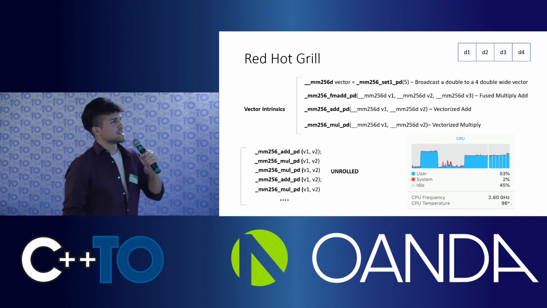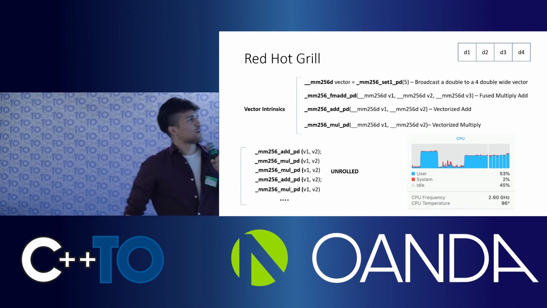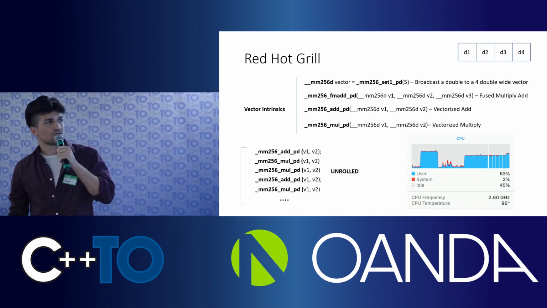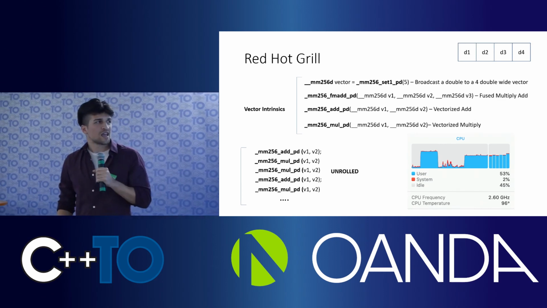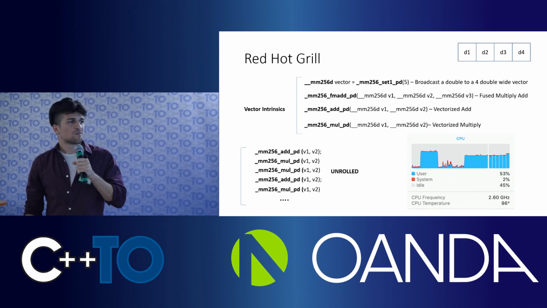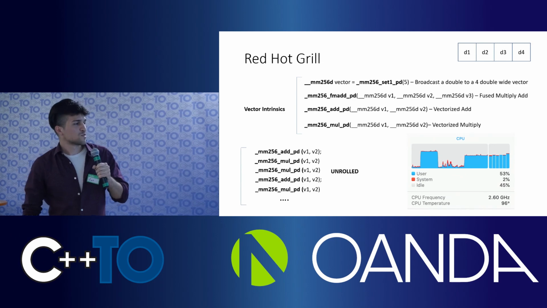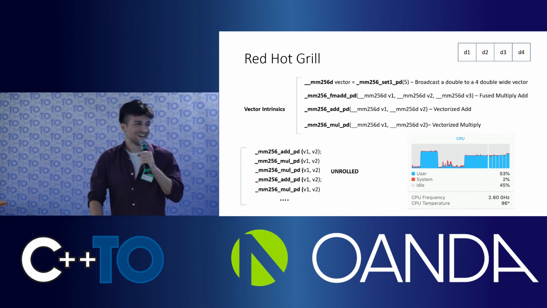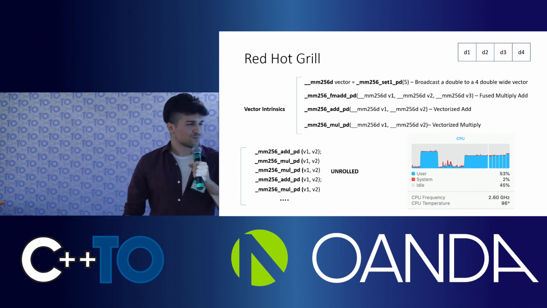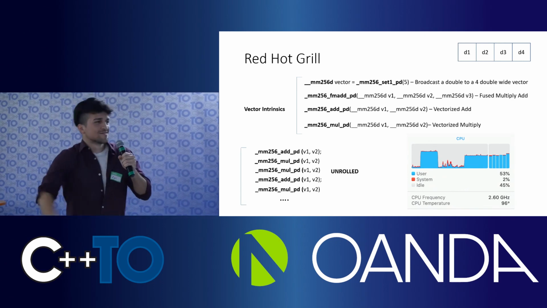So this is what an Intel vector instruction looks like. This __m256d is actually just 4 doubles, and you can load it in these special vector registers. Pretty sweet. And you can do some of these operations. You can look at the intrinsics guide online, but usually in 1 CPU cycle. The benefit of this is the computer exerts a ton of heat when you do something like this. So what I did is I unrolled a ton of these vectorized instructions inside this while loop, parallelized it, and we got our CPU temperatures up to 96, and then I killed the program before I fried my processor. Not before the final product.